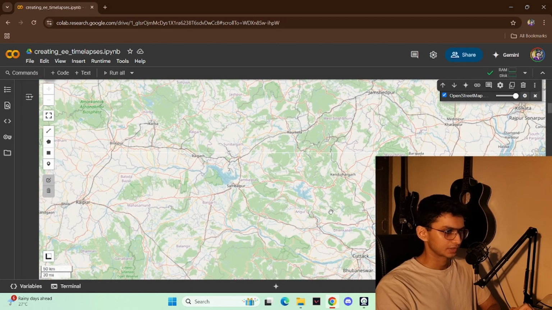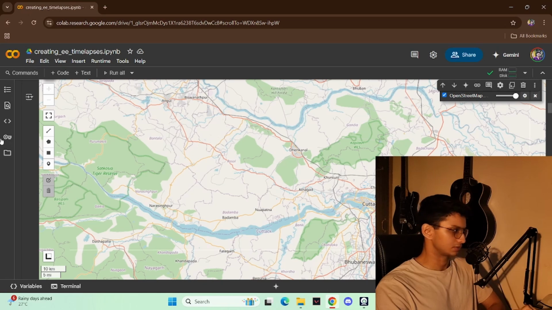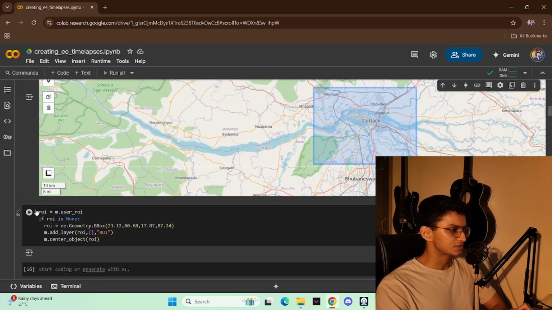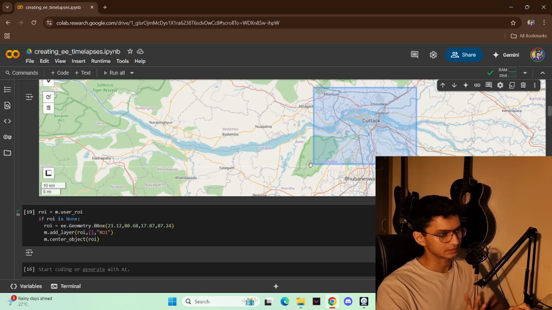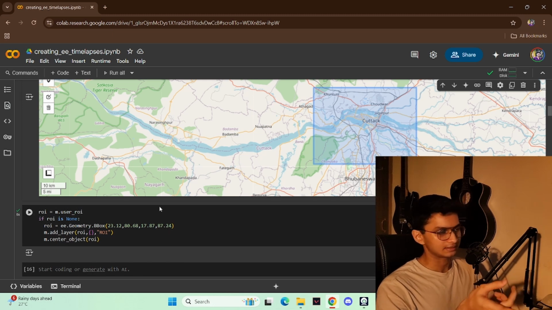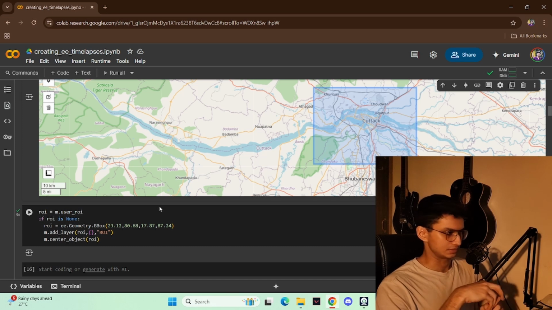So let's pick our location. Let's see this network of water bodies. It's Chaudhar, Jagatpur, Cuttack. Let's see how they look under a time lapse, and we'll catch the region of interest with a variable. If the region of interest doesn't get registered, we'll have a default geometrical bounding box for that purpose, and we'll add that layer to the map, and we'll center the map around our region of interest.